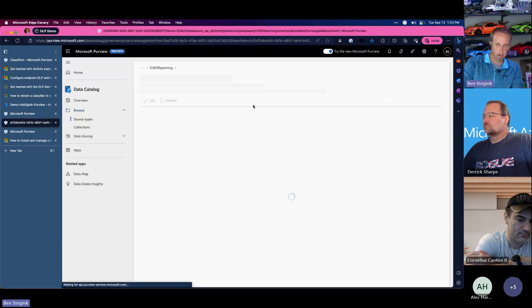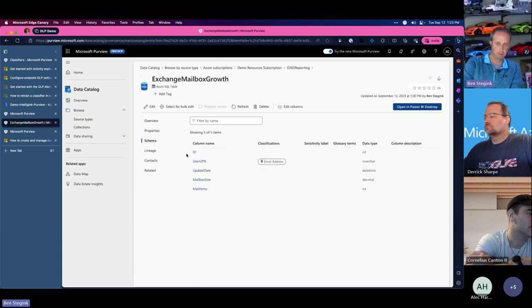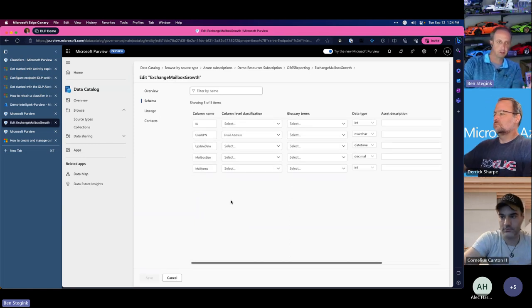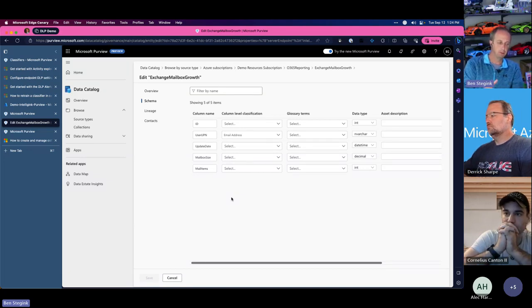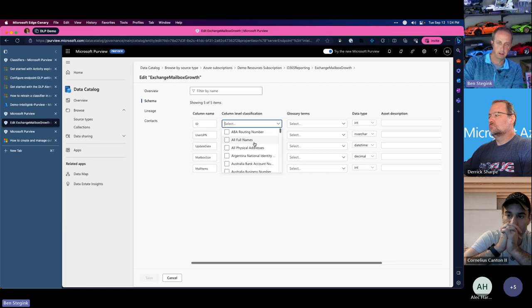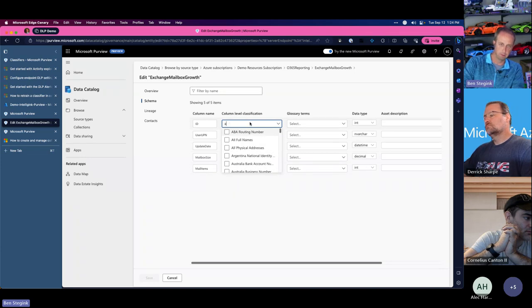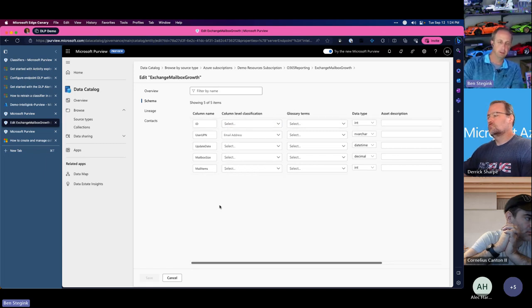And this particular one looks at Exchange Growth, and we can drive down into the schema. You'll actually see I have a classification here for a user UPN, not really an email address, it's close enough. But you can go into these different databases, different storage accounts, those different schematized resources that you have in Azure, and start using those same classifications of sensitive information, the full names, the physical addresses, the, I don't know if account keys, bank account numbers is in here. This one isn't pulling up some of the Azure ones. But go in and start using some of the same classification when you start building out your Azure resources that you may use in Microsoft 365.